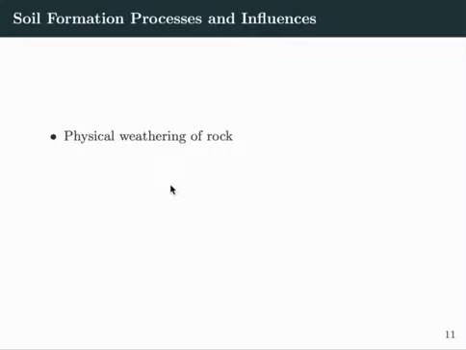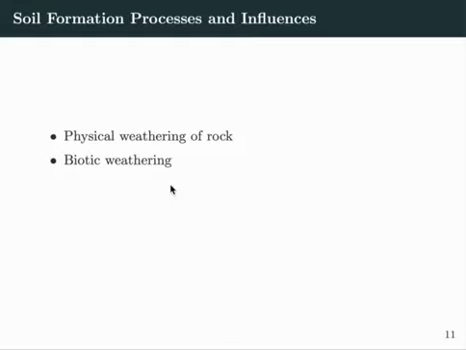And of course, it starts with the physical weathering of rock, right? Rock is prone to physical weathering. Just the water flowing over rock slowly leaches minerals out of rock, and water that gets down into rocks freezes and breaks the rocks apart. And so there's a lot of physical weathering of rock that goes on. And over longer time scales, plate tectonics shifts continental plates around, and we get earthquakes and volcanoes churning the earth up on slower and larger time scales.